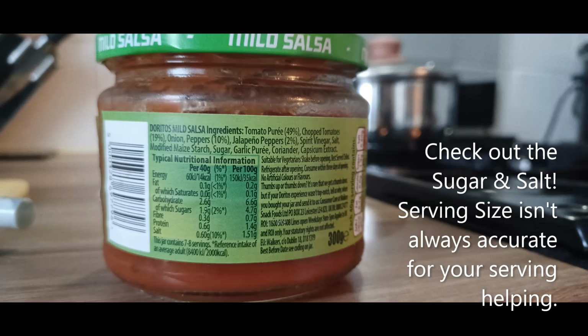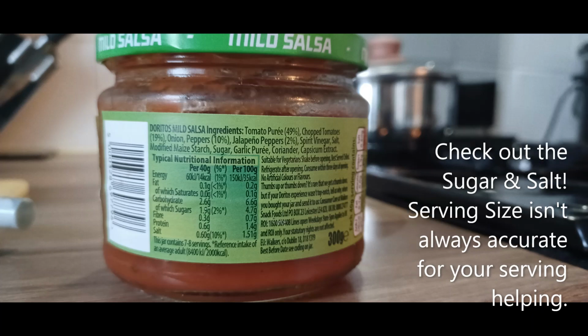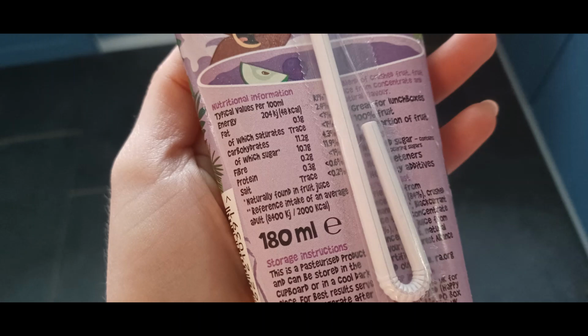And just to give you another thing to think of when you're looking at the entire perspective here, many people want to give their children much healthier choices, so replacements. So quite often you're looking at things like smoothies being commonly kept in a fridge, and of course these are made of fruit sources and the sugar is found in natural form from fruit juices. But you're also looking at potentially not realising the content of sugar in these. If you look at the one that I have here used as an example, that again has been recorded for the values within 100 ml of that smoothie. But as you can see, the carton is 180 ml. So again, it's something you want to take into account when you're reading labels.